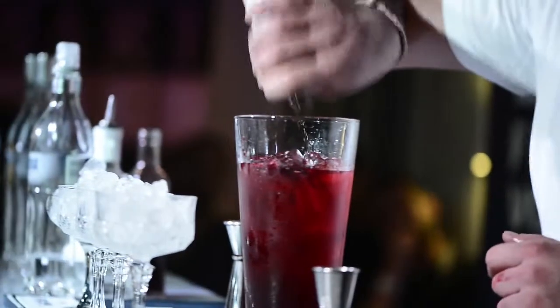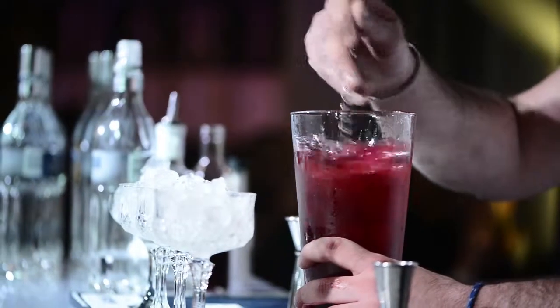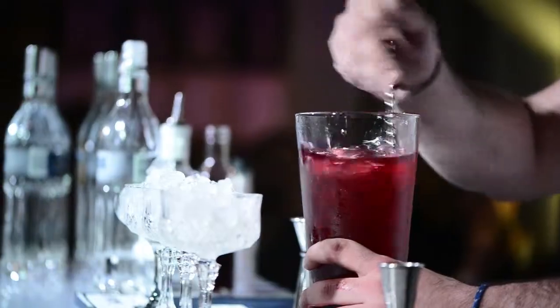So, I will stir my cocktail because I don't want the air inside, but I want the dilution.